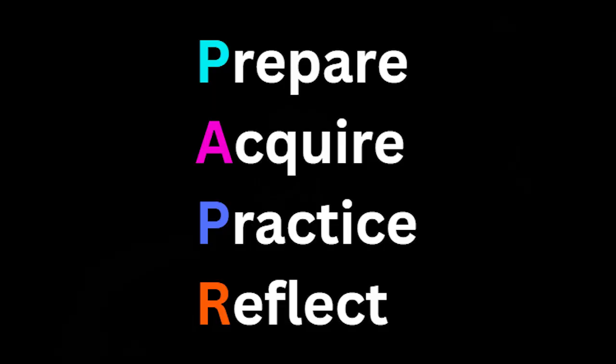So we have prediction within the preparation, or within the prepare phase. So remember PAPR, P-A-P-R. In the prepare phase, we're going to have them predict, and then we're going to have them acquire the knowledge. How are they going to acquire the knowledge? Use active learning. So we want to create learner-centered courses where they use actual active learning.